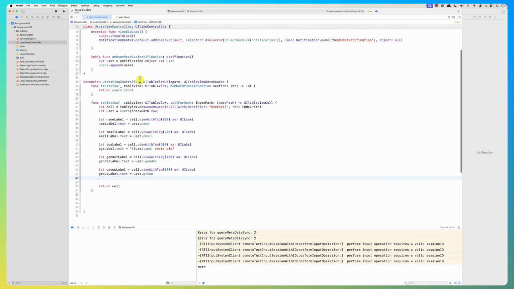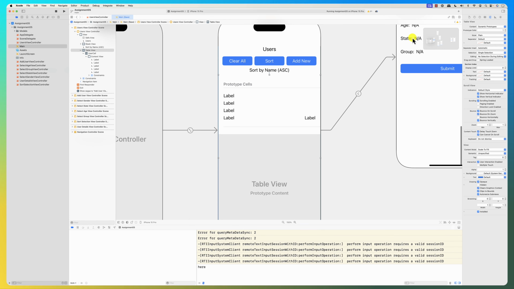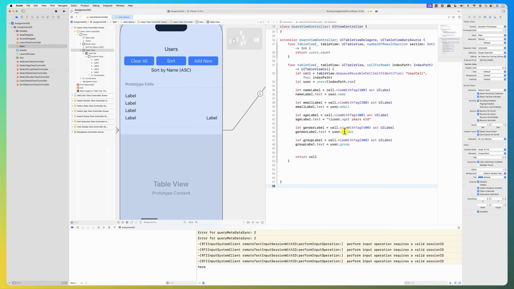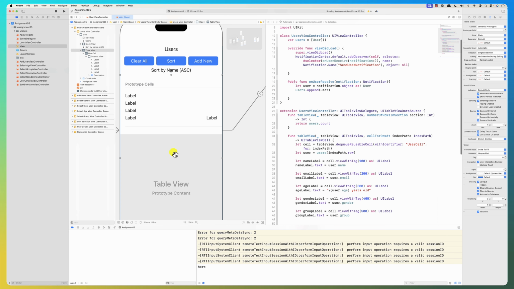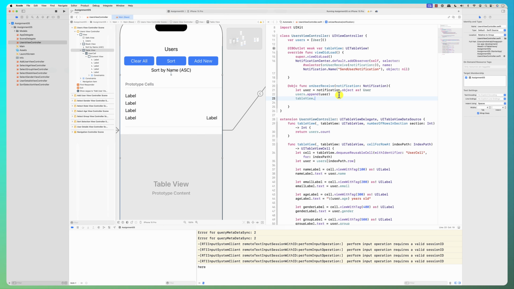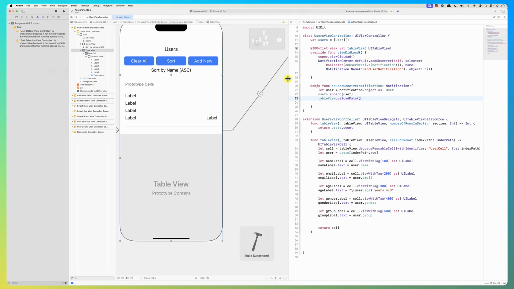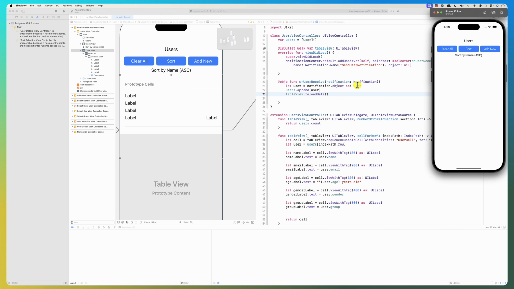okay, so what we can do is when you receive a new user, then you just tell the delegate, so table view, we need the table view to tell it to reload. Okay, so where is the table view? This one, go here, assistant, drag and drop table view. So now when you receive a user, we just say table view dot reload data. Okay, and now let's see. So what I could do also is I can add some example users just for the sake of testing here, right? Because I don't have any example users.